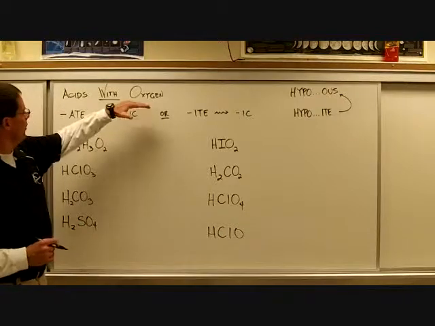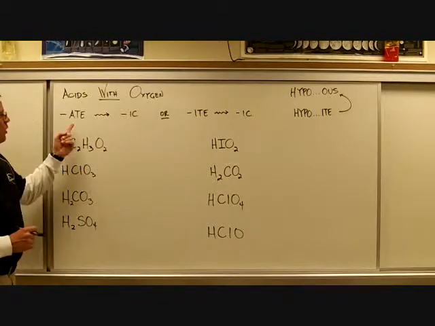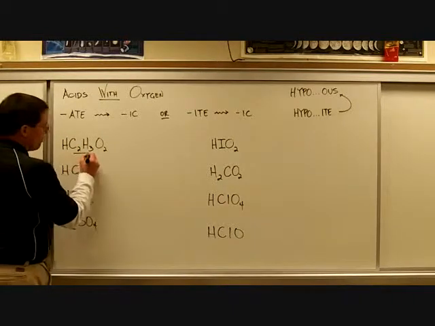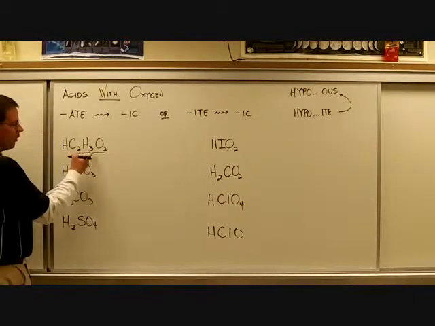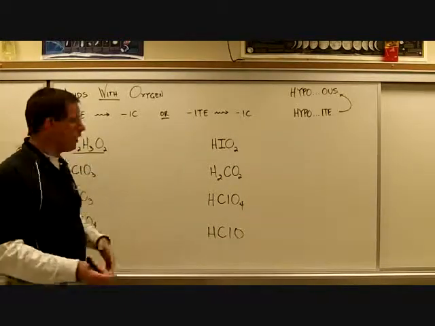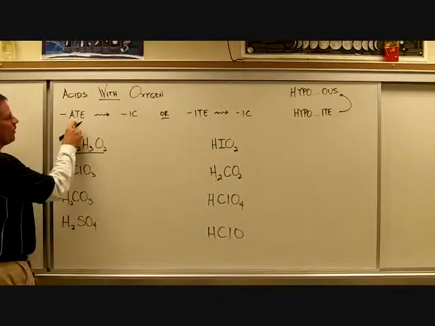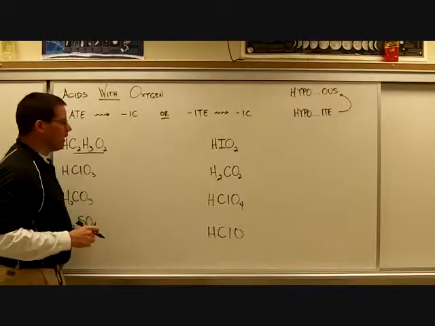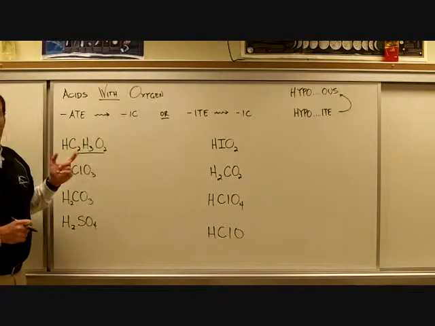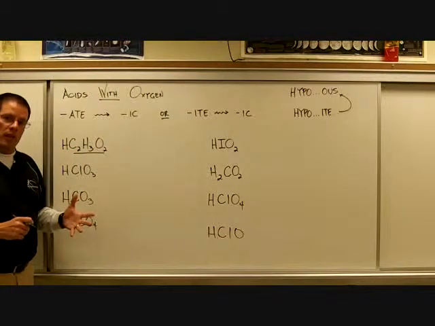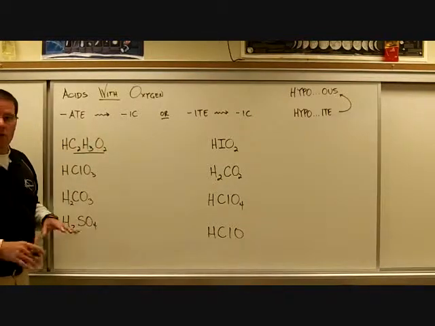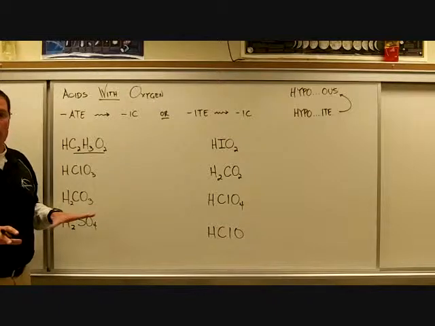So since these acids have oxygen, generally we're looking at a polyatomic ion. And so it's nice to identify the polyatomic. So in this case here we have C2H3O2, which everybody knows is, right, acetate. So since it ends in ATE, we're going to put ic at the end. Also, does this have oxygen? Well, hopefully. But in the last set, where we talked about the acids with no oxygen, we put hydro in front of it. If it has oxygen, don't even think about putting hydro in front of it.